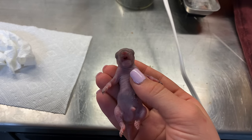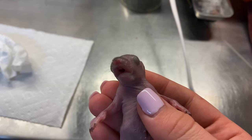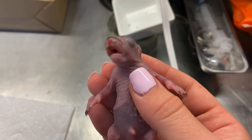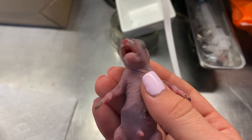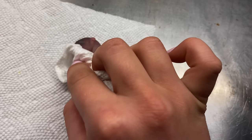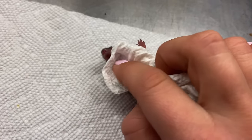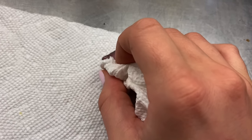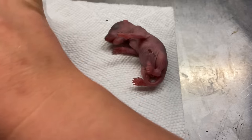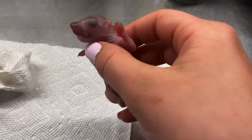I was about to leave for the rehabber and look at this baby's poor nose — if I put him in the light you can see a very weird looking liquid coming out of it. I'm going to take this and wipe his nose very lightly — just like this. I got you buddy, okay, there we go — his nose is wiped and the liquid is gone. We're going to put him in here and rush to the rehabber.